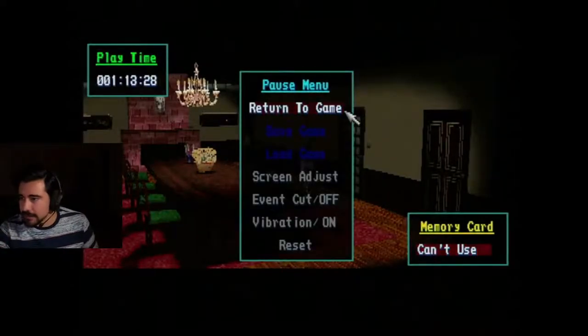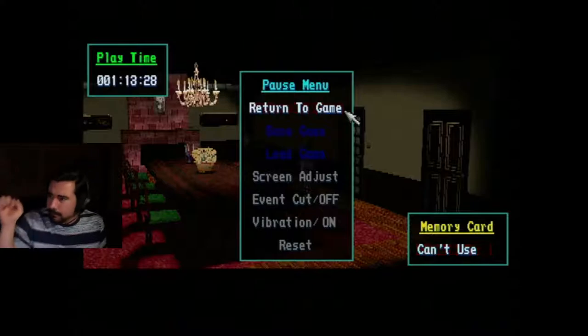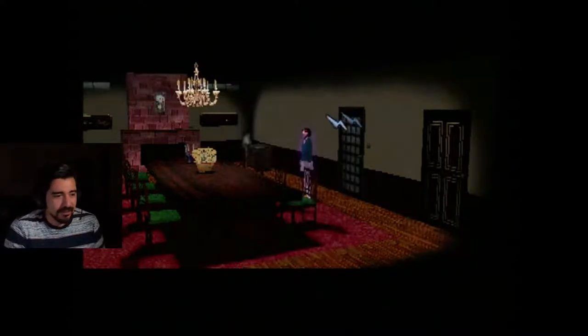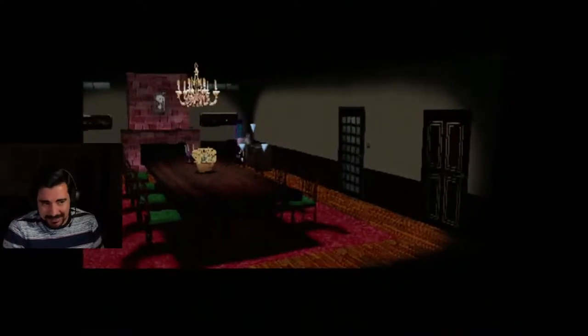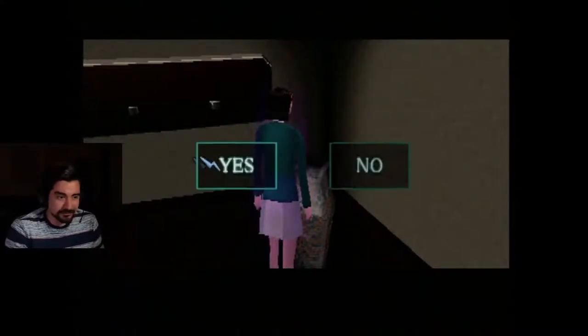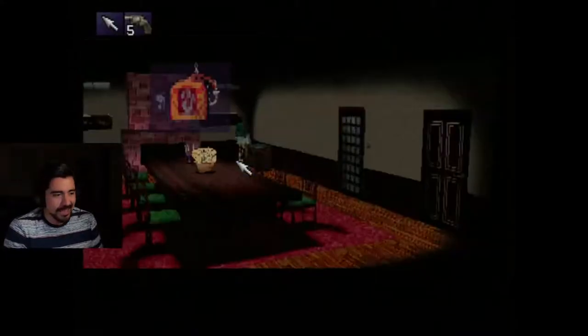Hold on. Go back to the large dining room, grab the amulet from the vase, head through the dark brown door on the bottom right side, and you'll be in a storage room? Okay. I never got a storage room key, so let's see what happens. Yeah, definitely pick it up. I guess doors are just unlocking on their own now.